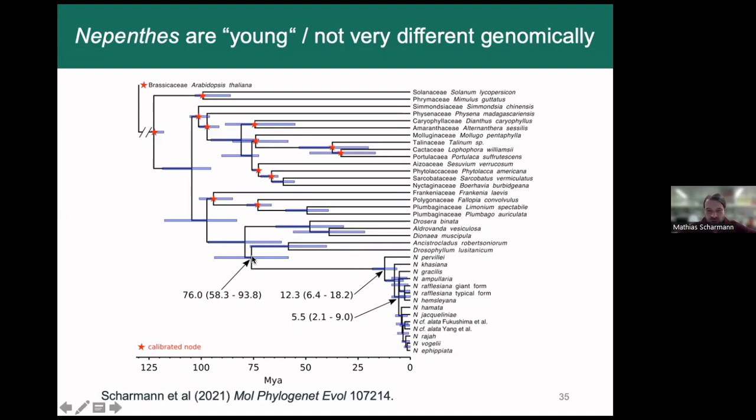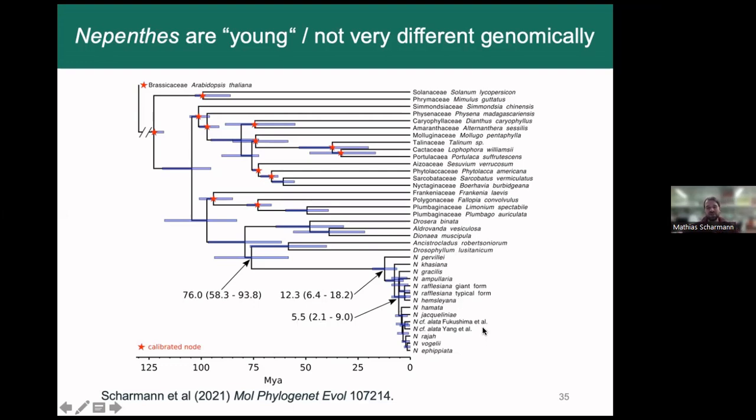And although the Nepenthes lineage separated from others some 76 million years ago or so, way back in the Cretaceous or earlier, the species that we now have are quite closely related. They're at most about 20 million years separated from one another, as you can see here. And most of the species in South Asia are probably on the order of only 5 million years separated from one another, and many of them even less.